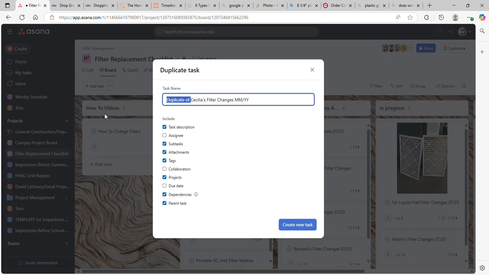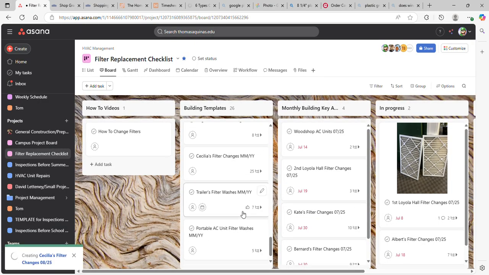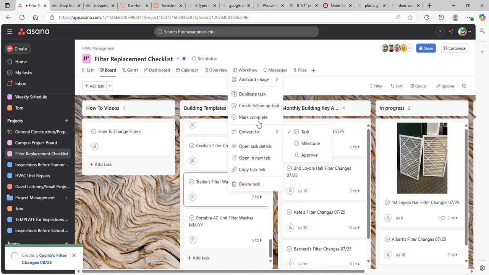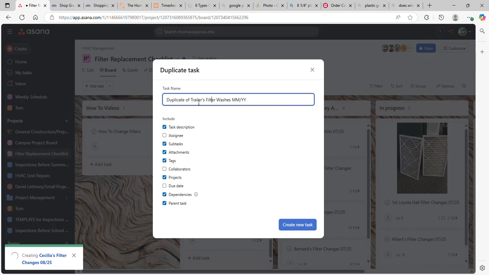But I have found, while I like automation, this to be the best system where I just duplicate these tasks myself. So here I am, I'm duplicating everything.